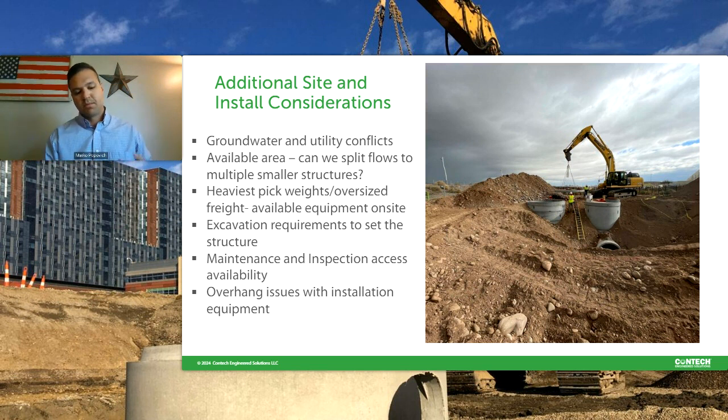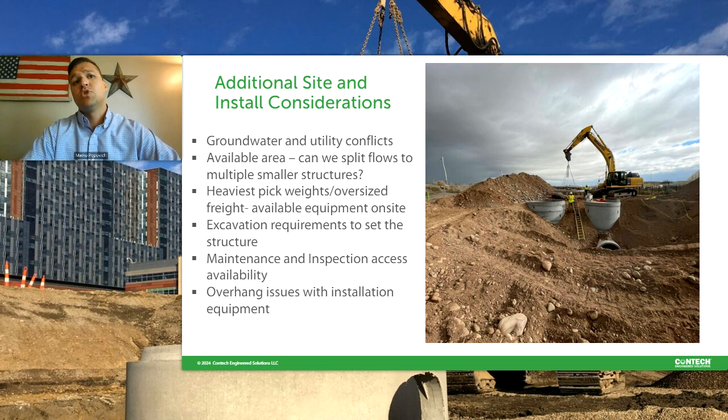So the big thing for us at Contact is ensuring when you are designing these units, you're keeping the whole life cycle of this in mind. What is actually happening on that job site? How do you take it from paper, dig a hole, and put it in the ground? Pretty obvious ones would be, is there groundwater and are there utility conflicts underneath a stormwater structure for treatment that you're going to be putting on that site? And what sort of available area do we have? Is it really close to a building? Is it really close to a landscaped area?